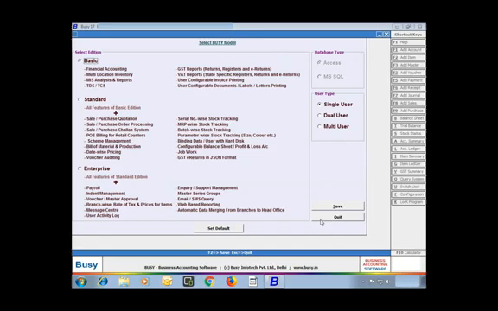Also, if you want to upgrade Busy from a certain edition to another edition, for example you are using basic edition of Busy and you want to upgrade it to standard edition, then you can first check those features also. You can use those features, though only in the demo mode, but you can check those features, use them, and then finalize which edition of Busy is best suited for your business needs.